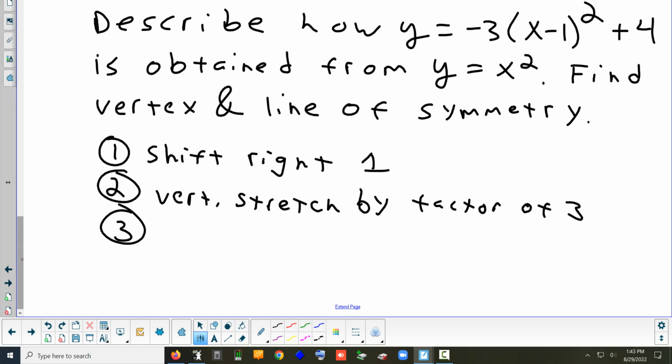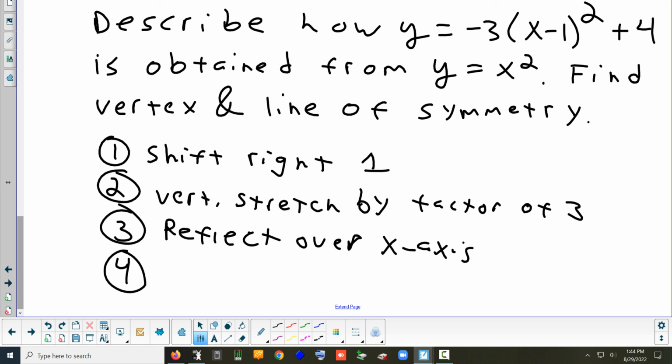Third transformation. Oh, Jillian? Would it be reflection in X? Reflection which way? Say what you said again, originally. Reflection in X. Reflection over the x-axis. Yep, this is a reflection vertically because it's with the vertical stretch. A vertical reflection means to flip it up to down, which is over the x-axis. Flipped over x-axis.